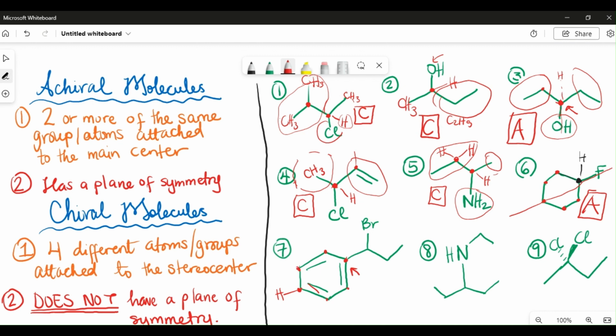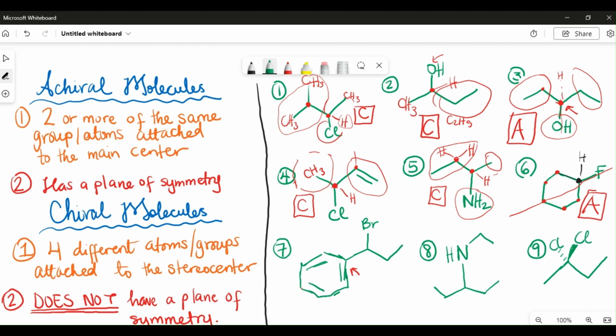So that means it doesn't really make sense, because we don't necessarily determine chirality for double bonded or triple bonded carbon centers. They cannot act as chiral centers because we need four single bonds connected to four different groups, and that defeats the purpose because with a double bond you usually have it attached to the same atom, so that doesn't really make any sense. So we don't really look at chirality for that. Just a tip for you guys.